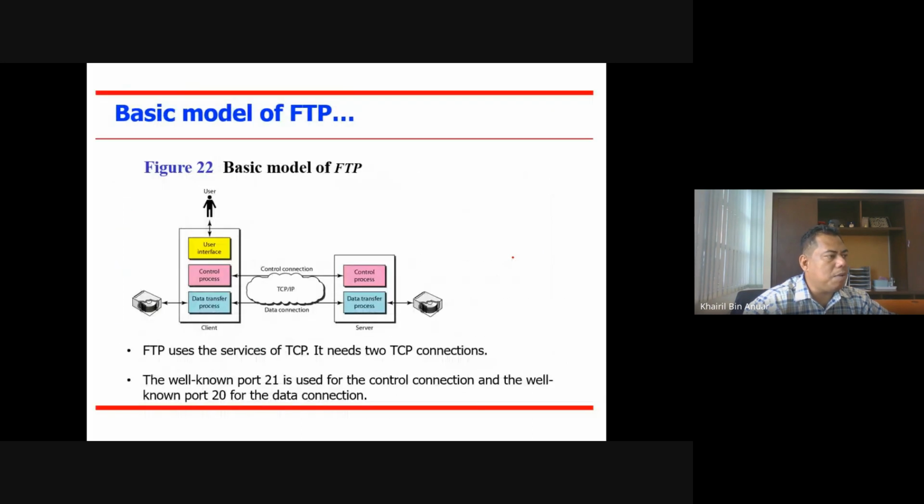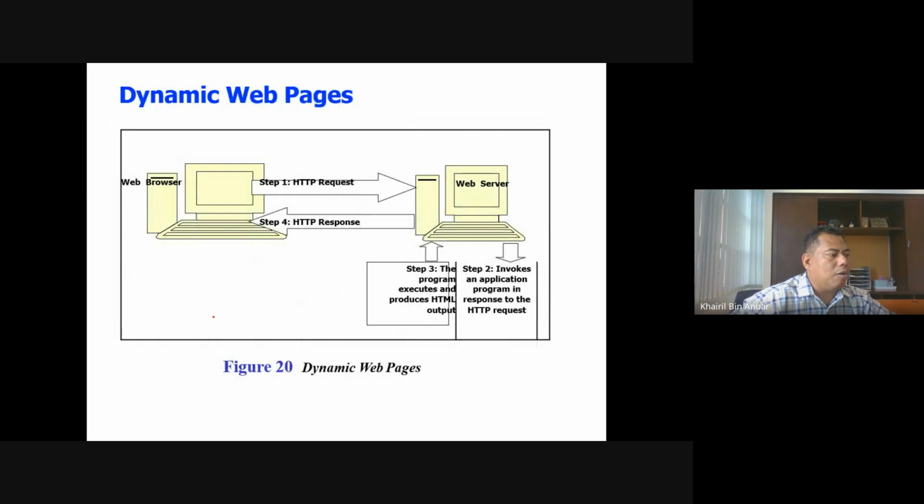In dynamic web pages, rather than just these two steps, request and respond, you need to perhaps get some other information from other ends. Now you want to have a browser-based application. Your application is accessed through the web server, and it will respond. Say you want to play games on this web server. Your games will actually run on the server. This is how it looks when you have dynamic web pages.